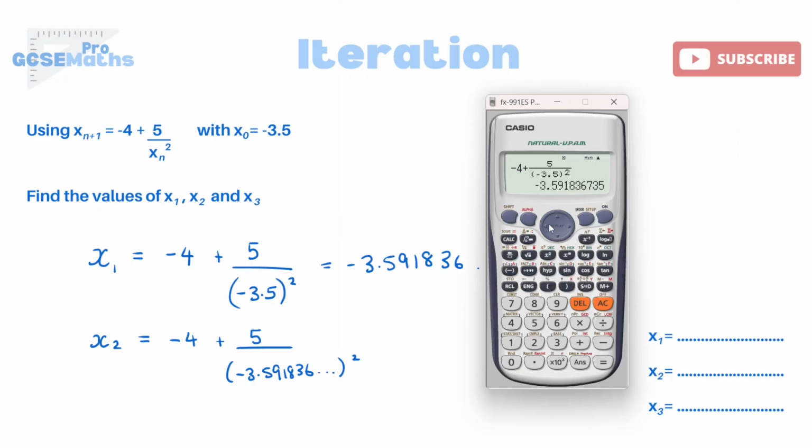What will be easier is if I just go back, and you can do this from the start as well, and I just put answer there instead. So when I press equals, it's copied all of my decimals. This is now the answer for x2. So we've got negative 3.6124. You can see the jump between x0 and x1 was quite big. The jump between x1 and x2 is now smaller. It's still progressing, but we're getting a little bit closer every time. We're kind of honing in or narrowing down onto that actual accurate solution. So I'll put negative 3.61244, maybe just a few of those decimals, and write them down.